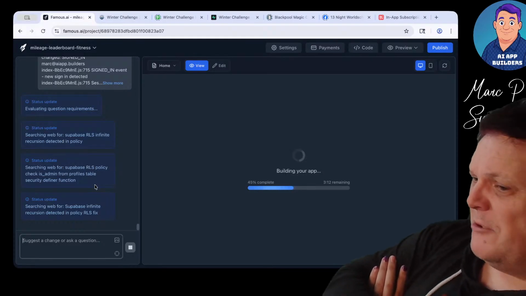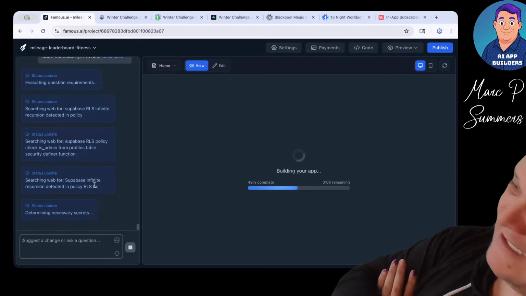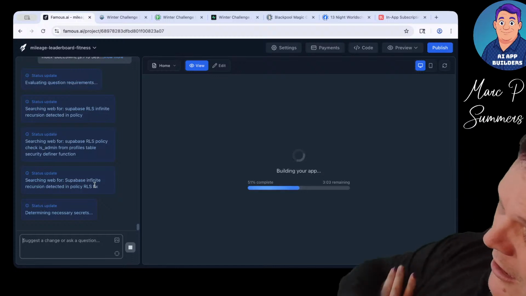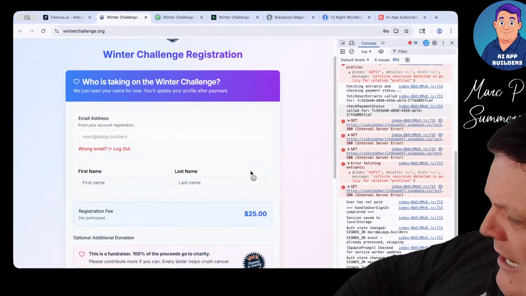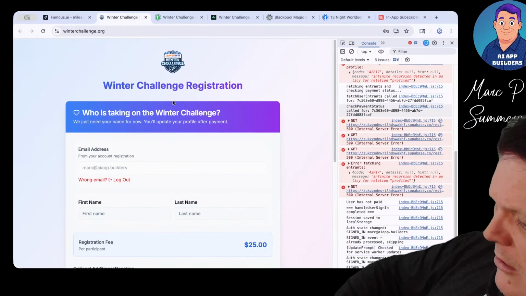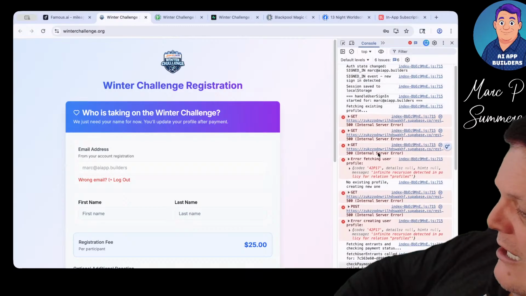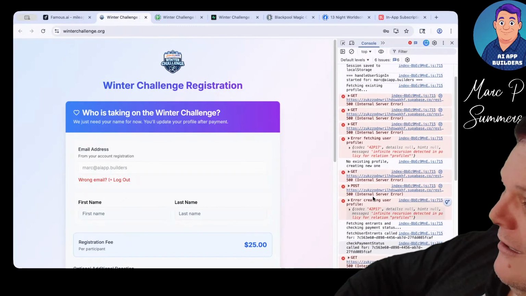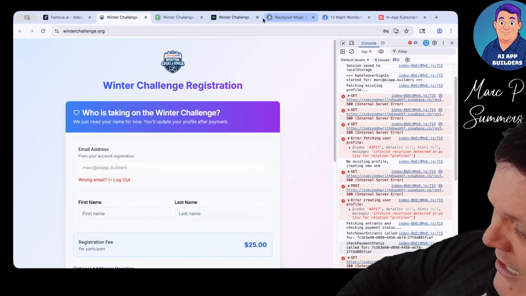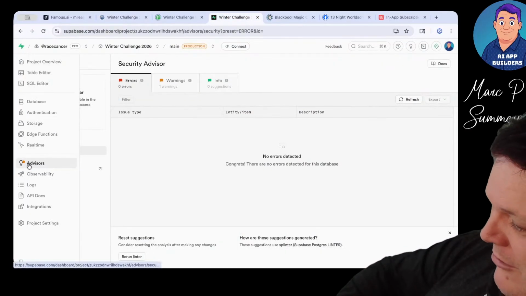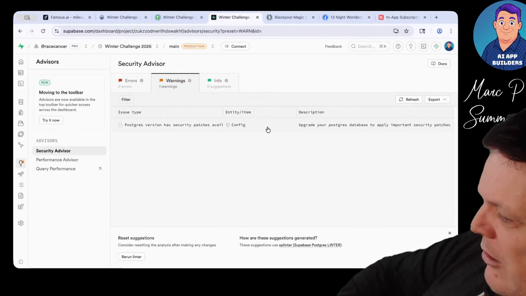We're covering Supabase security errors. We're covering how to fix a website once you fix the errors, and then your website stops working, which is what's happening here. We fixed a whole load of errors on an app that we're doing for a client called winterchallenge.org, and then because we fixed the RLS issues, now clients are not able to do things. So this is kind of like, oh, there's a problem here, we solved the problem, but then we caused a whole load more problems. Now the nice thing is that the app was secure, but now we've got revisor errors again.